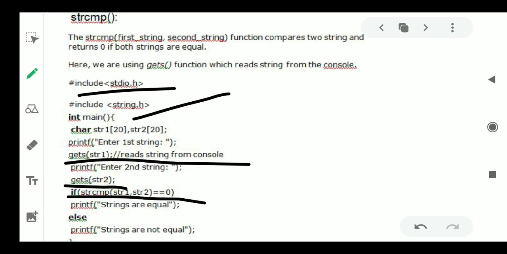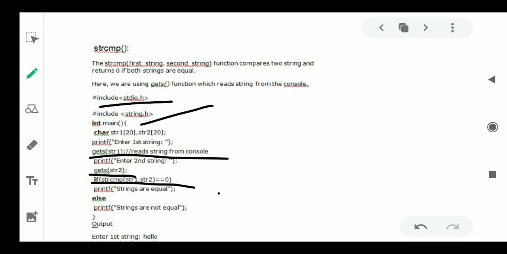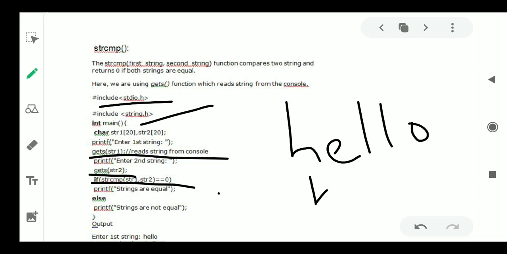If strcmp(str1, str2) equal to 0, print strings are equal. Else it will print the strings are not equal. I am entering the first string as hello. If I enter the second string as hello, the output is strings are equal.